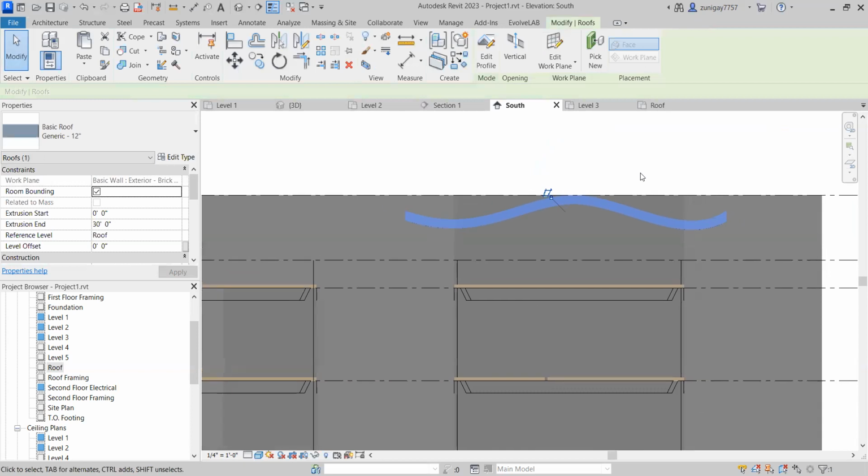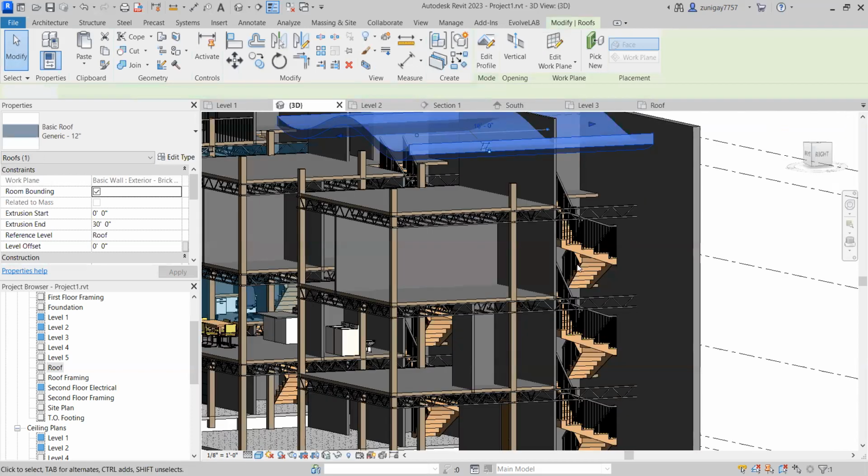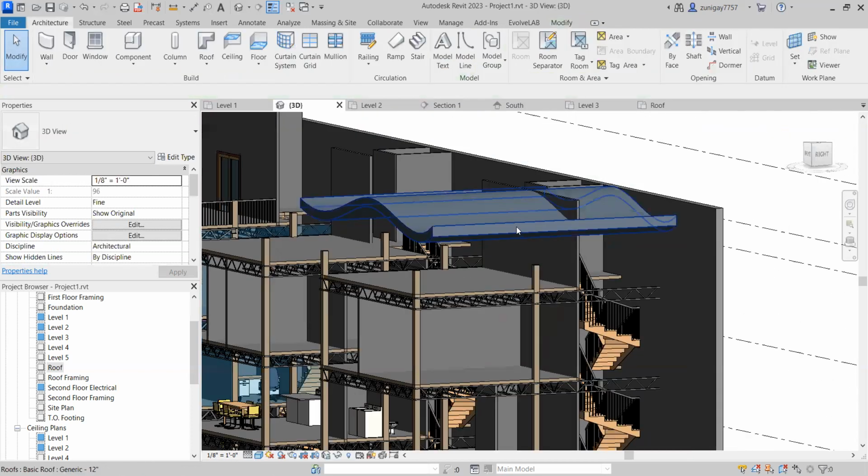Finish. And now we have our curved roof.